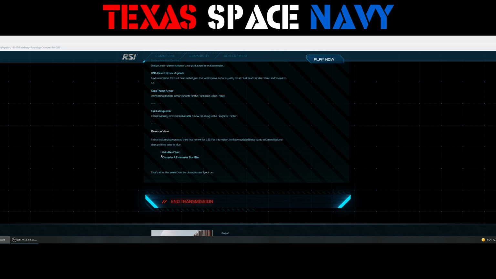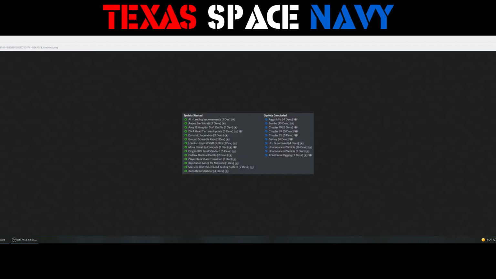And now in the release view, they've confirmed in 3.15 that the Grimhex Clinic will be in, and the Crusader A2 Hercules Starlifter. Awesome. So what else do they have in the roadmap? Well, that they're not really showing. Let's look at the sprints concluded first, then we'll get to the sprints started.